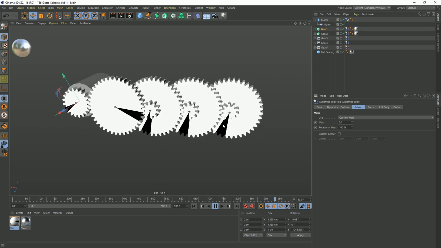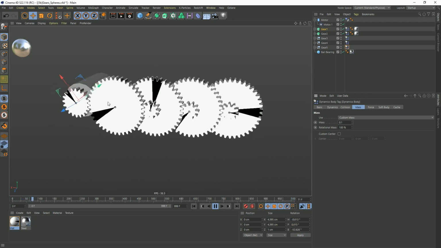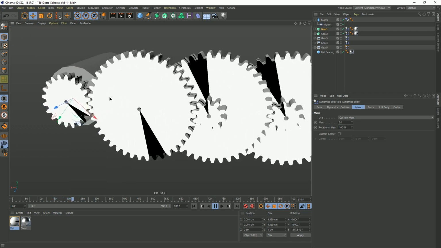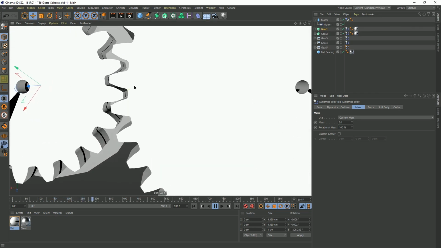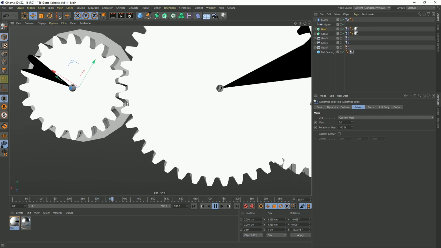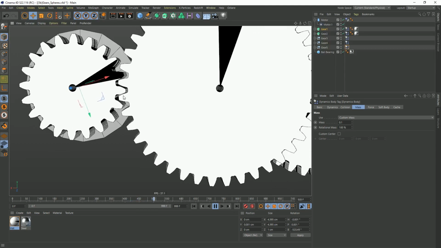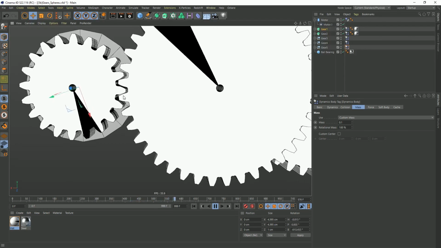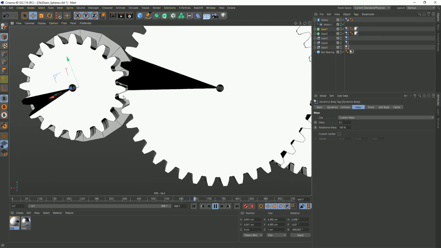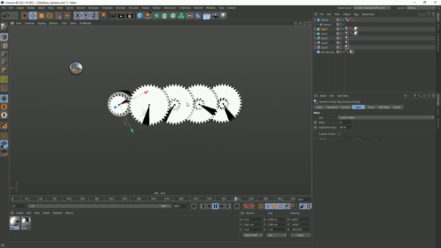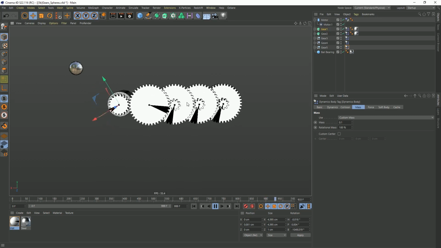Now, I think we're at a point that we could start paying attention to some additional variables, and that is how long it's taking for this to calculate and some imperfections we might get. It might take a little bit to see it, but I think if we zoom up on these gears here, I definitely saw it happen. Yeah, you can see them. You can see that these gears are starting to pass through each other. And that's because polygon on polygon intersections are just not accurate enough to be able to handle all the forces that are at play in this type of setup. So this is where we can start to speed it up and to make it more accurate.